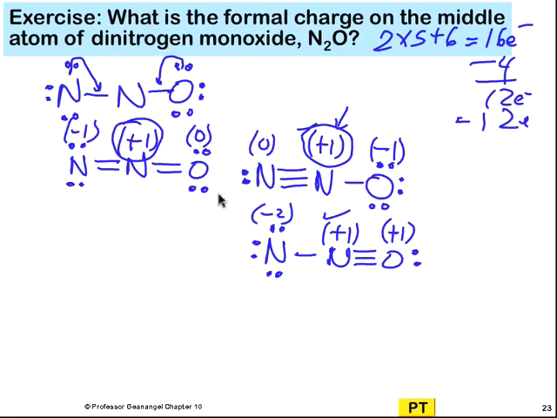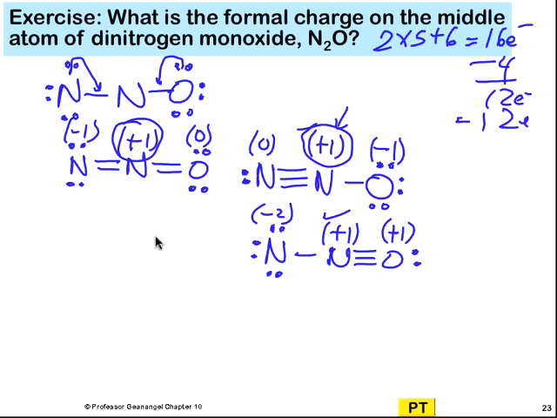If you're comparing formal charges, you're just looking at the numbers. If they all have the same set of numbers, the formal charges are the same. If they have a different set of numbers, then you look at how far from 0 it is. The farther from 0, overall, the worse it is. Other questions? Okay, thank you. Let's go ahead.